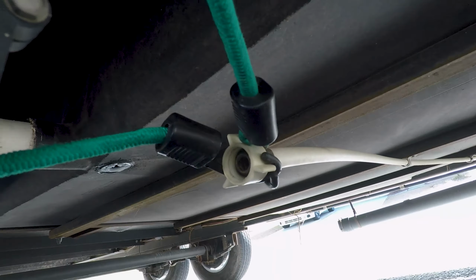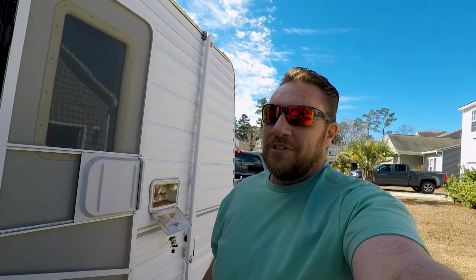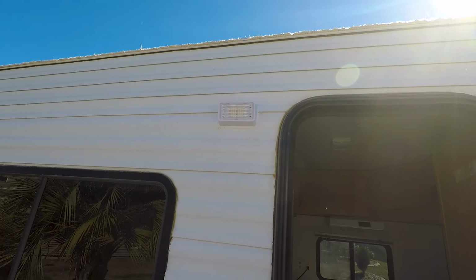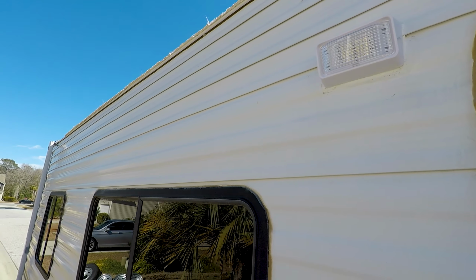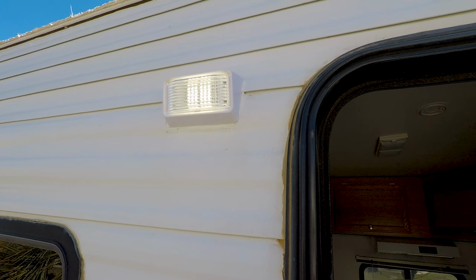Beyond that, you can see under the trailer, everything seems to look good. Everything's there. Now we just gotta set about cleaning it. Let's go. All right, still cleaning the inside, but the port side is done. Yay! This is video, so it'll probably flash funny, but well, that's not nothing. There it is! Yay! It works.